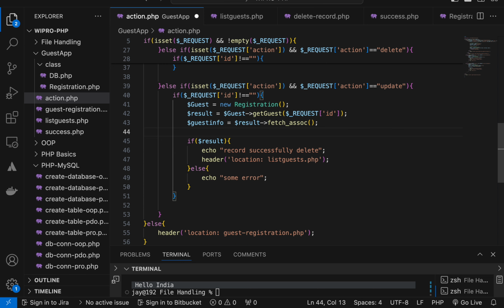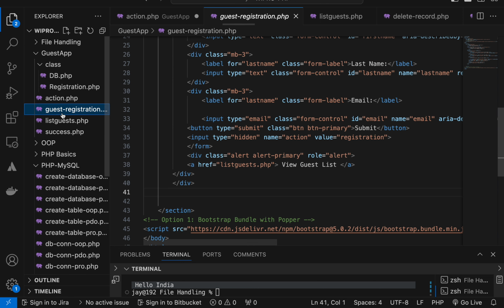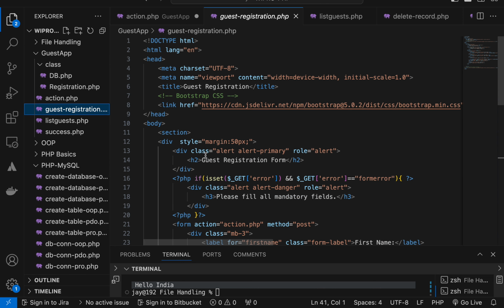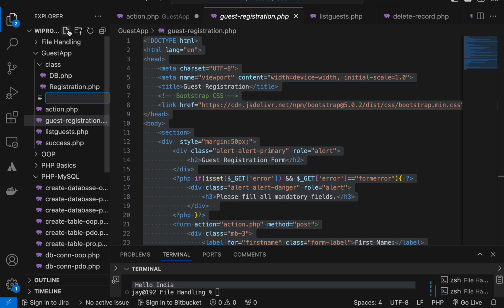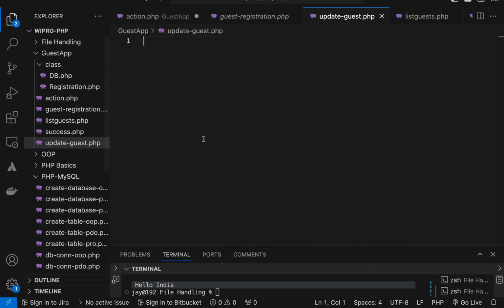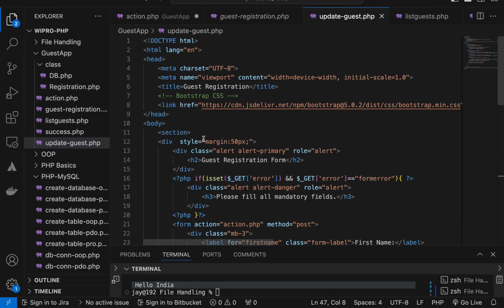Now suppose this was my guest registration form, right? For now I'm creating a duplicate page. Suppose update guest.php, right? Pasting this one, right?